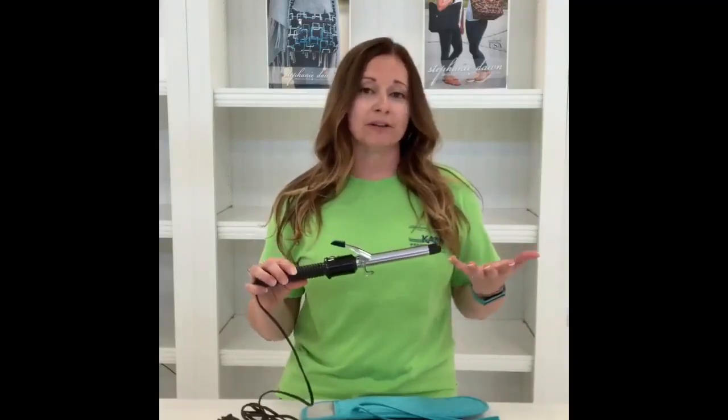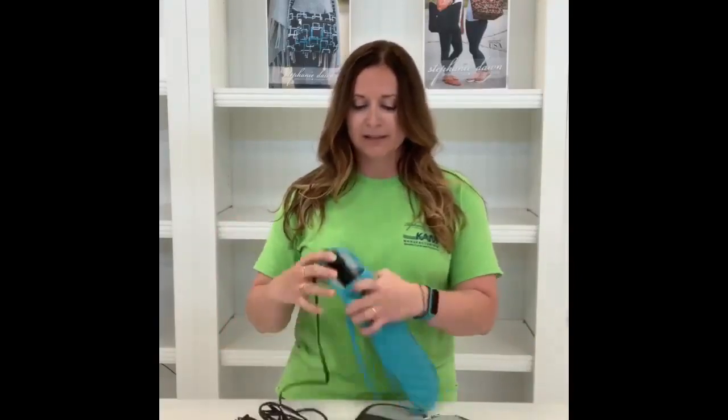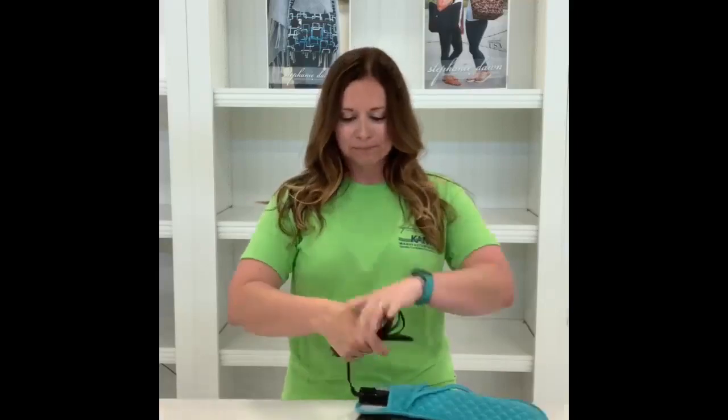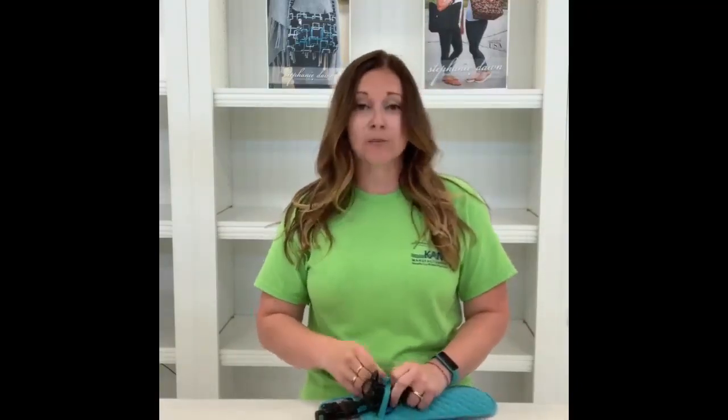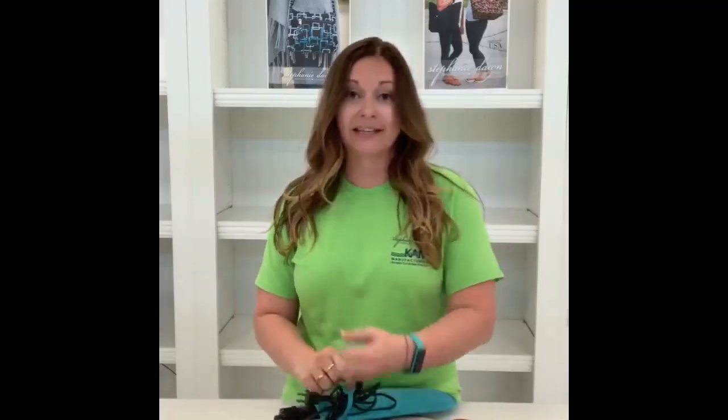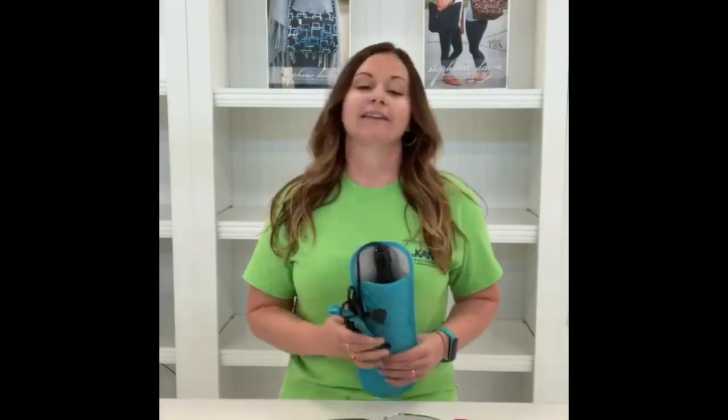Let me show you how easy this style is to use. With a standard round barrel curling iron, you simply insert it into the slip-in pocket — as you can see it covers up really nicely. We have these two material ties to the front. This was designed for holding your cord, because when your equipment is warm you can't tuck the cord down inside, and you can't wrap it around the styling unit either. So we're just going to quickly fold this up and you can tie it any way you want — just a quick little bow so you can untie it and use your equipment quickly and easily. Your styling equipment slides right into the pocket, you can tie up your cords, and it is all snug and put together nicely.